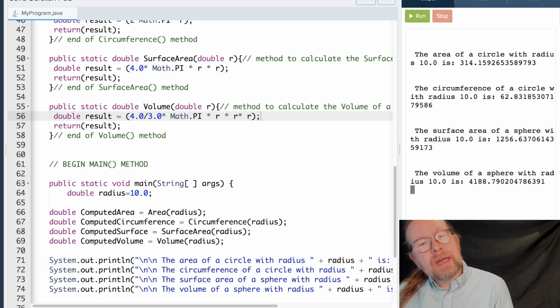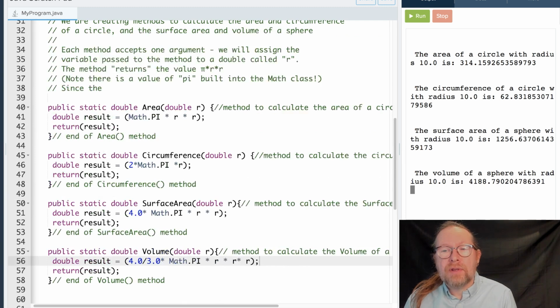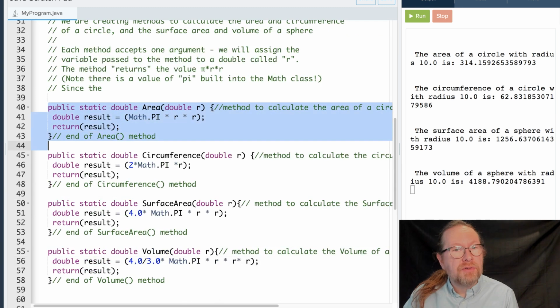So when creating a method in Java that's just part of your main program, it's really no different than creating what we called functions in Python, except that I think in Python we might not have had to declare what kind of variable the function was going to return.